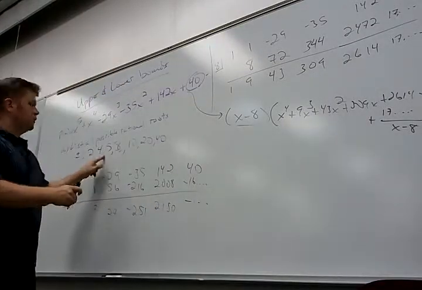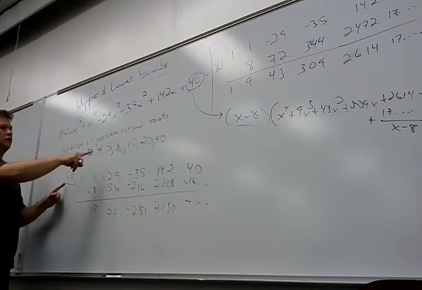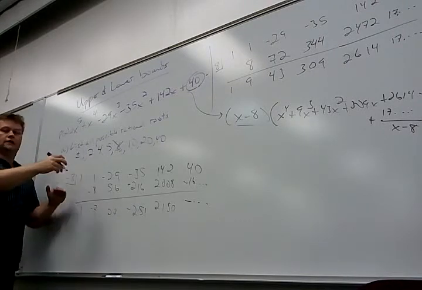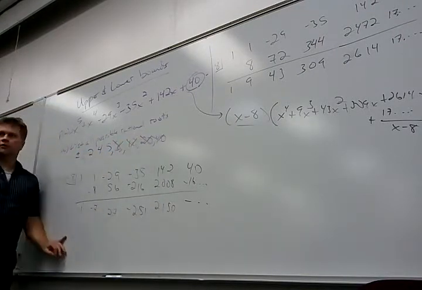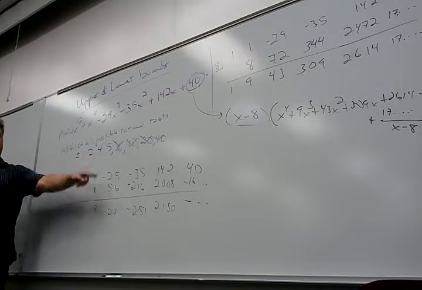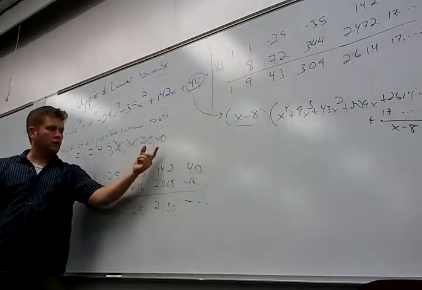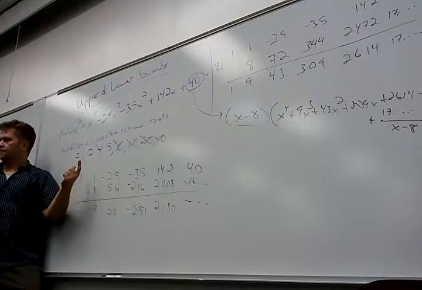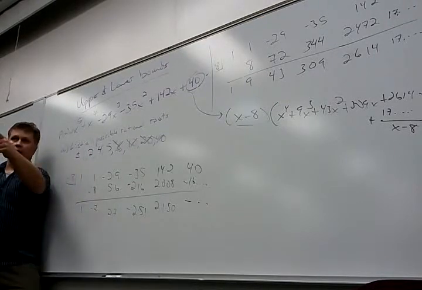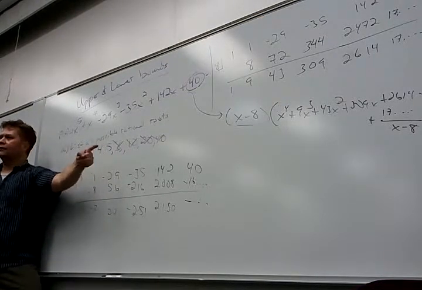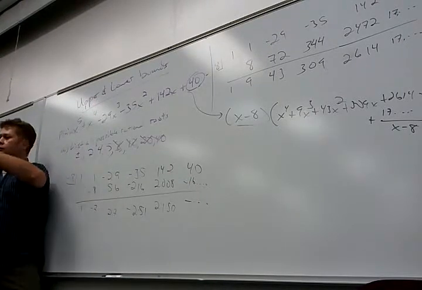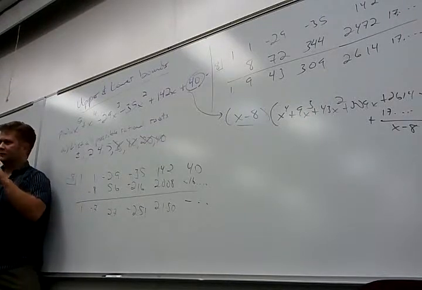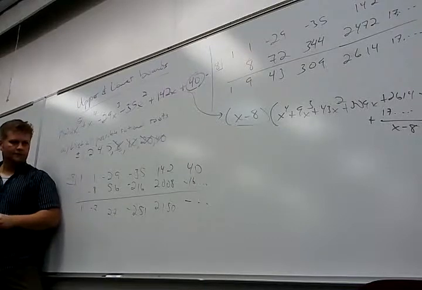So now, what would our list look like now? After these two things, we've just killed 8 and negative 8, that's totally gone. But we've also in the process killed plus and minus 10, 20, 40. This is the lowest it could possibly be and it doesn't work. And that's the highest it could be and that doesn't work. So I can throw anything lower or higher than positive 8 or negative 8. So now my list is only this big. I said this list can get big as all hell, but thank God we have something like this that can cut our list down pretty quickly.